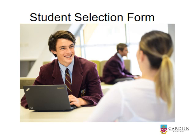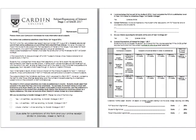Moving on now, we look at the subject selection form, which was made available to Year 10 students in week 1 of term 3. The forms look like this, and an electronic copy was sent home to parents as well as emailed to students. The form is quite comprehensive in outlining the process and what needs to happen in regards to selecting subjects. For a bit of information, subject selection is 2 parts here at Cardine. We have a paper version, which is filled out by the student and submitted back to the homeroom teacher, and we also have an online version. This allows us the best opportunity to make sure that students are accurately choosing their subjects and that we're enrolling them in a way that best supports their preferences.